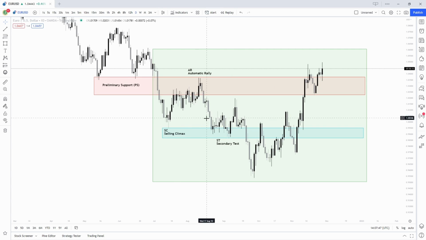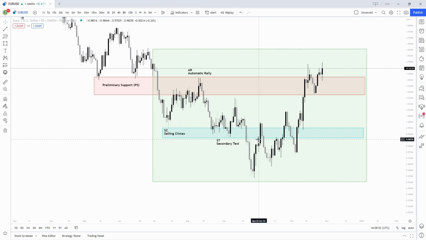If we're able to surpass the selling climax or come much further down, obviously that's an indication that there is still quite a lot of supply. But in this case, where we've come down, we've had instant rejection. That is a very good sign that supply has diminished, demand is entering the market, and that is the purpose of the secondary test. It's pretty much helping us to gauge, or helping the institutions gauge, what the supply and demand balance is currently looking like as they enter this region.